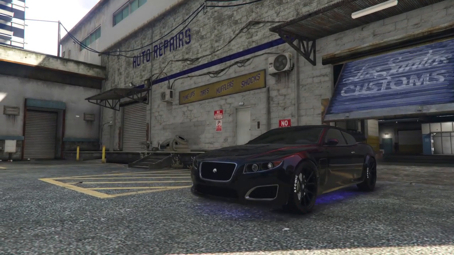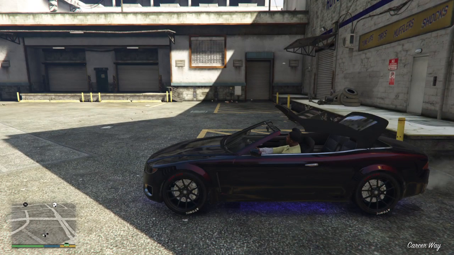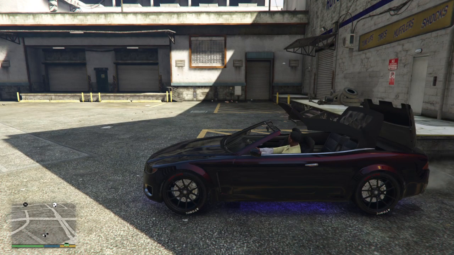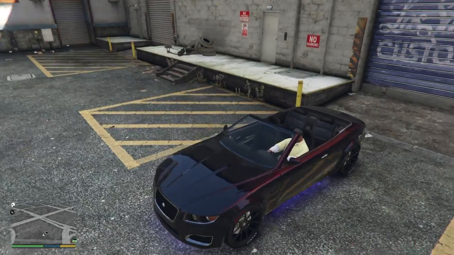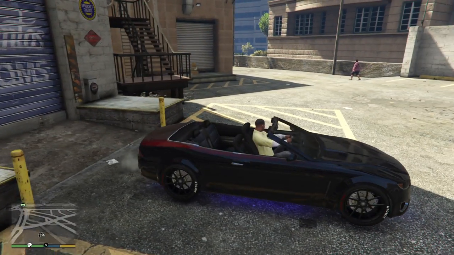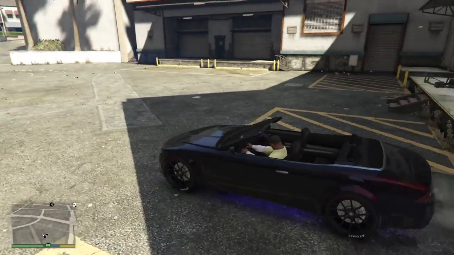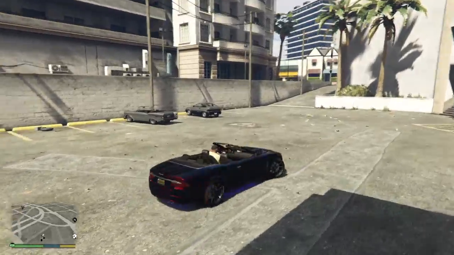And one thing I have not mentioned yet about this vehicle that I was waiting for until we came outside is that this vehicle is a convertible. So only the Felon GT is the convertible. The Lampadati Felon is not. It's a hardtop. But the weird thing is, the Lampadati Felon, you can do more customizing to. Like, you can add a spoiler and skirts, I think, to it, but for some reason the GT doesn't allow you to do that. I'm not exactly sure why Rockstar did that, but I guess there's no explanation.